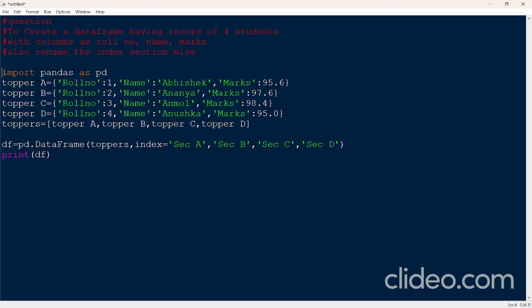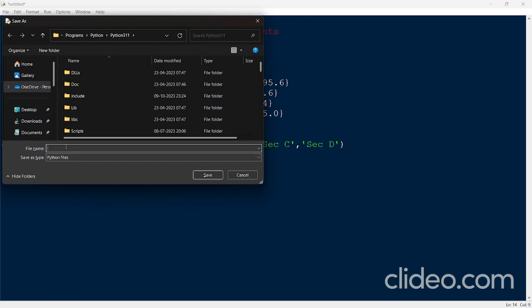Import pandas as pd means we have imported pandas as pd. Then we have given four dictionaries containing the data. Then we have made a single list containing the four dictionaries. Then we have to create a data frame. For this, we have assigned the data frame values to a variable df. Then we have printed the df. Now to show this output, we have to save it. Okay, let's save it as, what do you say, ana. Fine, no. Save it as gh. Okay, random values, I don't remember.